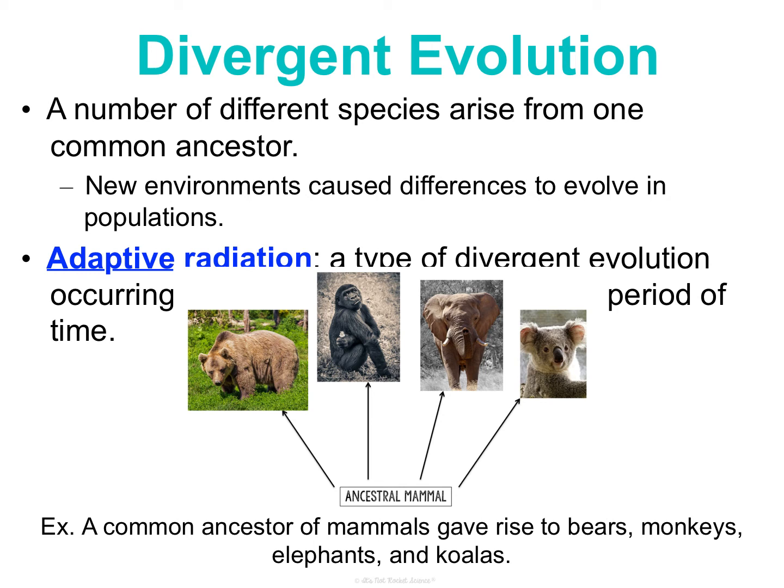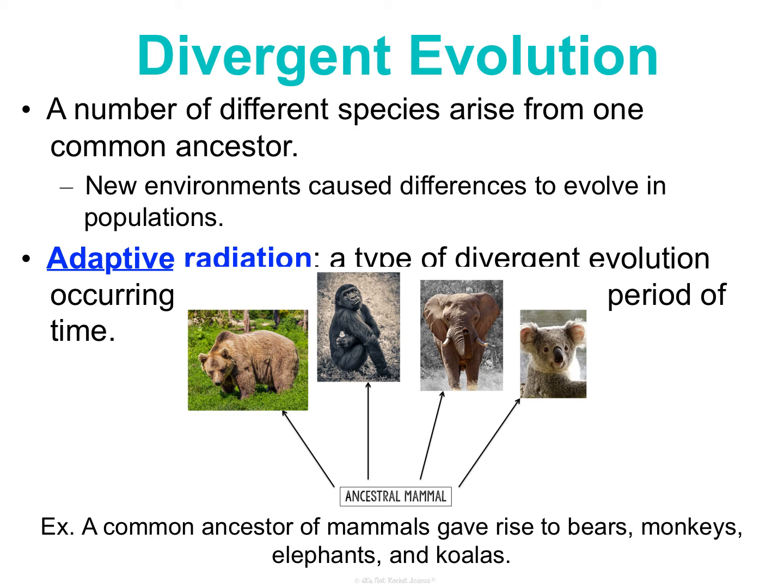elephants, koala bears, marsupials, all of these animals, these organisms, have diverged from. They share a common ancestor. We now know this through genetic information, and they were separated a very long time ago and eventually evolved into very, very different species. Now, a type of divergent evolution that occurs on a very small scale in a very short period of time is what we call adaptive radiation.